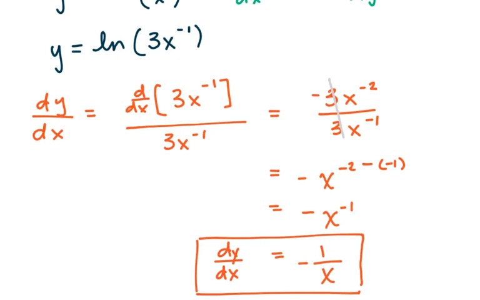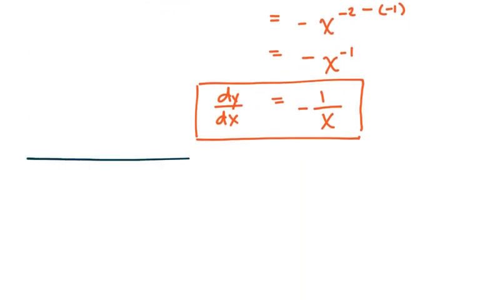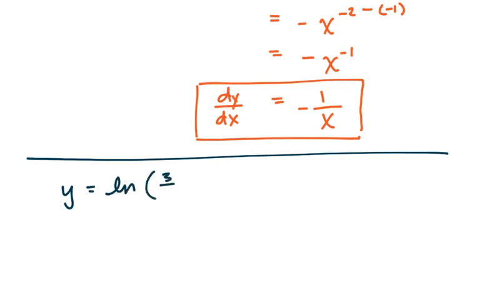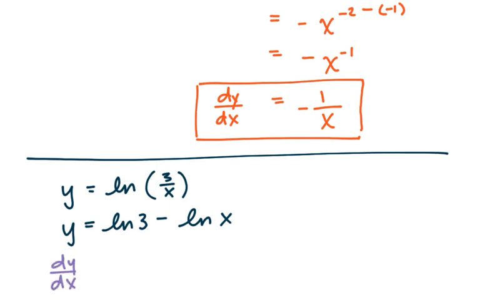So I just want to expand on our thoughts here, right? Same function. We have y equals the natural log of 3 over x. If we use properties of logarithms before we start this, the log of a quotient, that means I would say natural log of 3 minus natural log of x. So just using algebra, I have ln 3 minus ln x.